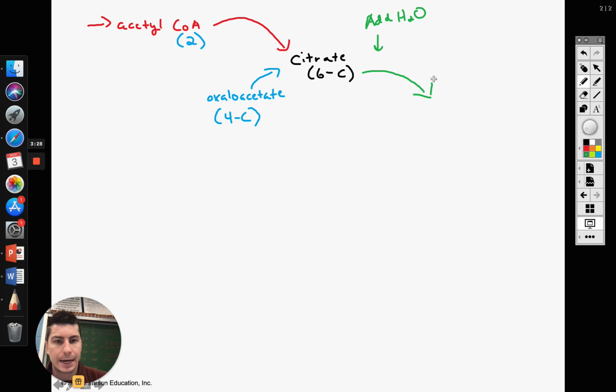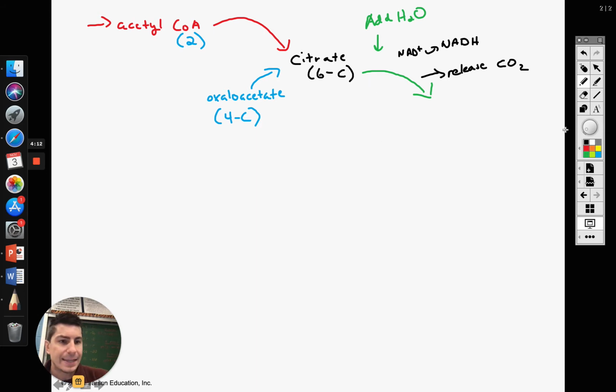All right. Now, in this process, 2 things are going to happen before we get our product. We're going to take NAD plus, give it an electron to make it into NADH, and we're also going to release carbon dioxide. Now, the NAD plus, we gave it an electron, not too big of a deal there. But the second part, we have citrate, and we took away carbon dioxide. I'm not worried about the oxygen there. I'm worried about the carbon.